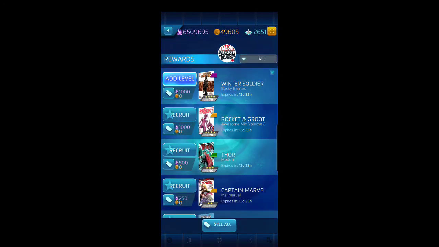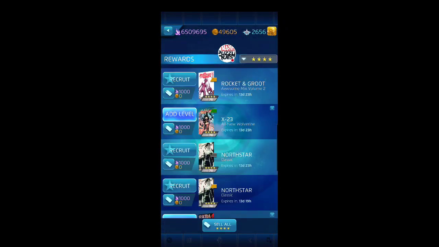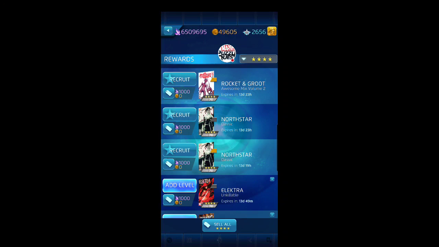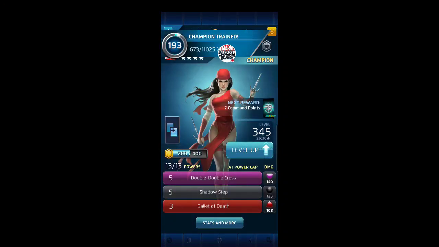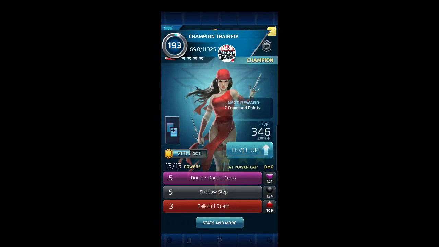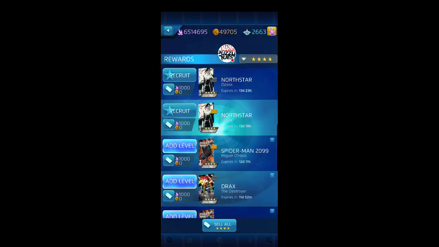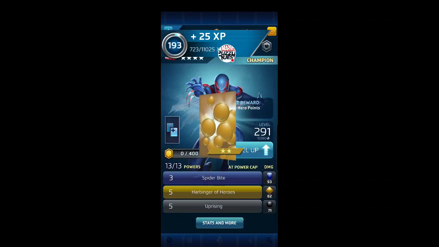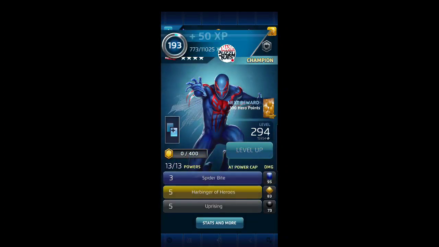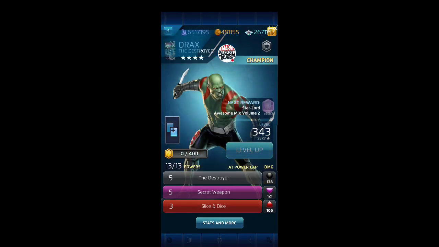And there we go. Let's see. What do we have for 4s now? Winter Soldier. Bunch of command points. X23 gets the 350. Elektra. 345 for 7 CP. Coming up next. Oh, and there it is. Spidey 2099. Couple of levels on a new character. Always nice. 294. And Drax. 343. Okay.